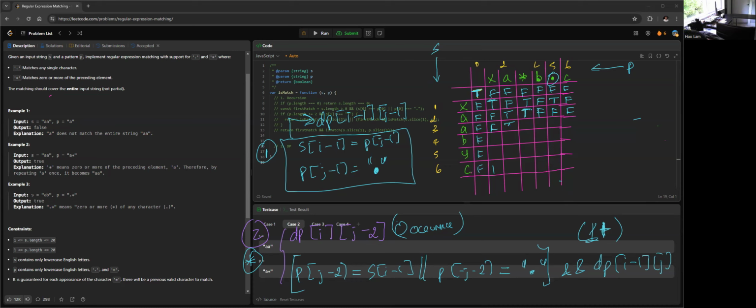So now what do we have? We have X A A, and then X A star. Sorry, X A and X A A. So A and A are the same, so we get rid of this. We look at the previous pattern, i minus one, j minus one, which is this one right here, which is not valid. X A is different than X, so this is also false here. So on and so forth. I'm not going to do the whole thing here, but at the end, when you build out the whole thing, you can return the last tile, which is our result.